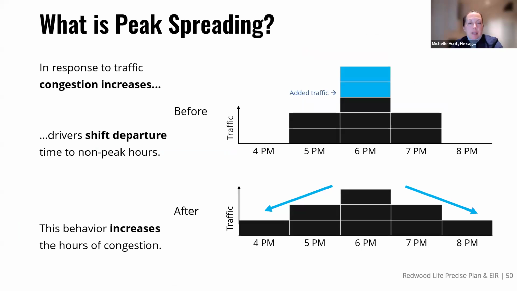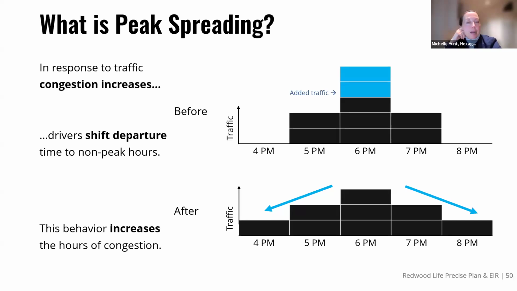So our last topic that we covered under transportation is peak spreading. Peak spreading occurs when the traffic has increased to the point where the amount of people who are desiring to travel during the peak periods are exceeding the capacity of the roadway. As a result, when the delays become longer and longer, people choose themselves to shift their departure to a non-peak hour. So you might have to leave earlier, you might shift your working hours to avoid the lengthy delays. So that causes the duration of the congestion to increase.